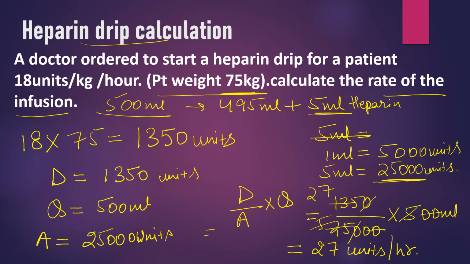You may think that how can we calculate it by using this simple formula? Because here we have all the things, and we just need to find out the ml. Matlab we have 500 ml, and how much ml per hour we need to give. So apply simple tricks and you will be able to solve the questions. Okay, just concentrate on the things you have given and you will be able to solve the question easily.